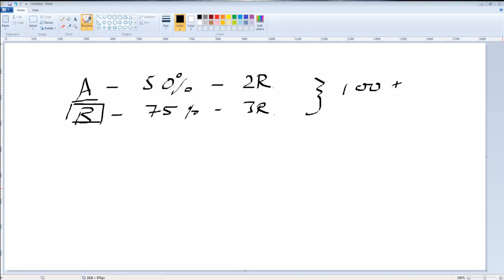But I will tell you that one of my favourite tips for growing a small account is to do exactly that. Go through the different strategies that you trade and work out the strike rate and the payoff. And basically what you then want to do is work out which strategy is likely to have the least drawdown, which you can work out pretty easily, and then basically just trade that at higher risk going forward. It's a bit of a controversial point, but I genuinely believe that's the best way to build an account if you're starting with a small account, and that's how I built my record to get into prop.